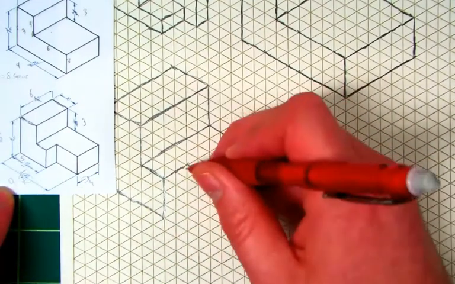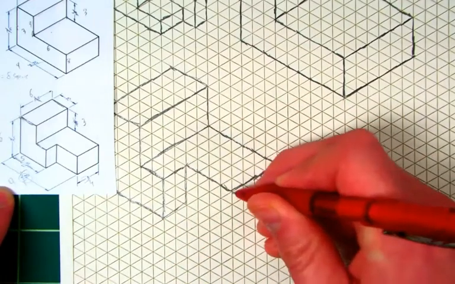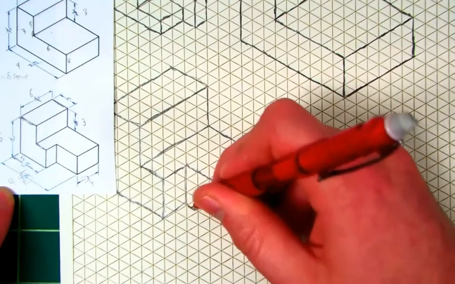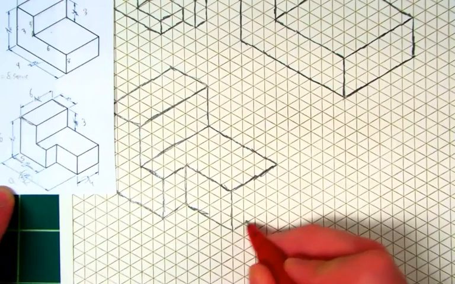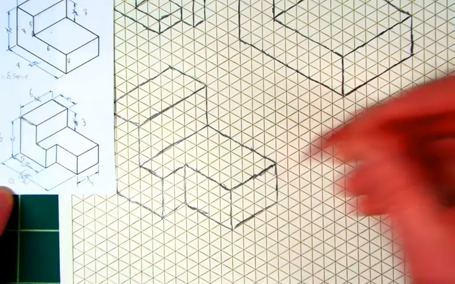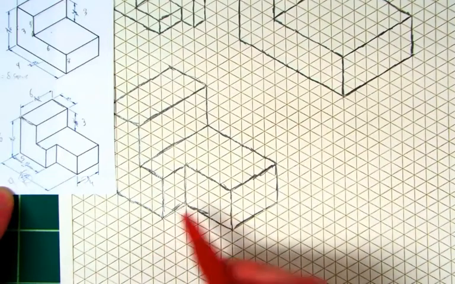Now this is 3 tall because it didn't stop being 3 tall, so those connect. This is 3 tall because, again, it didn't stop being 3 tall. These should connect by 4. And it goes back 4 and those connect. And that should be the entire shape. It's very important that you get every single edge.